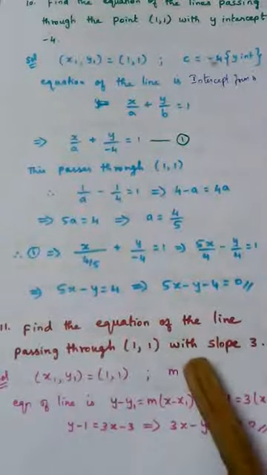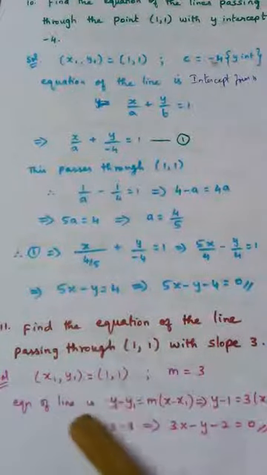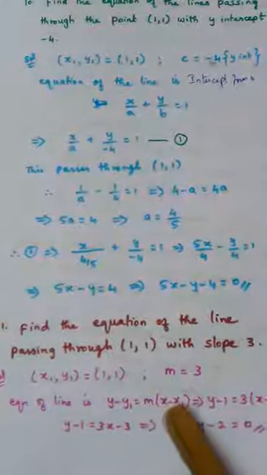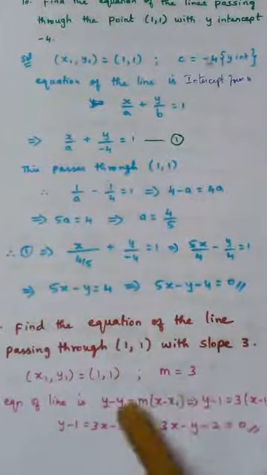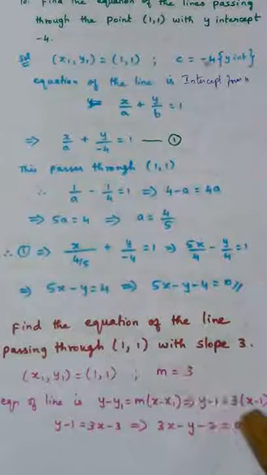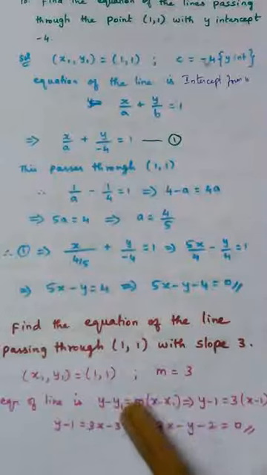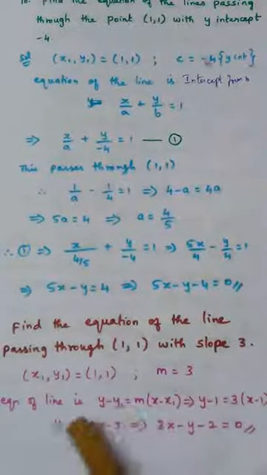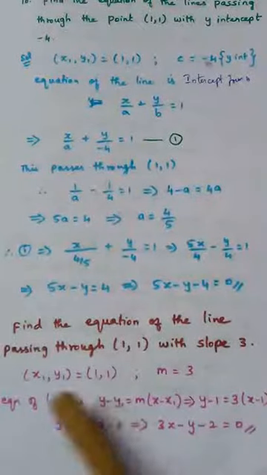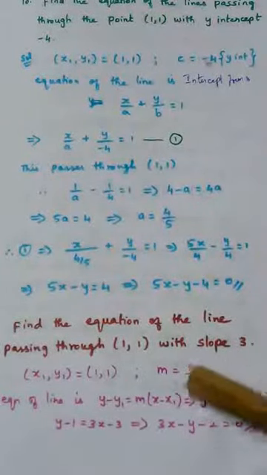So we know the slope and point. So we have the heading slope point form, right? What is the equation of the line in slope point form? y minus y1 is equal to m into x minus x1, right? So y minus, what is y1? 1. y minus 1 is equal to m, which is 3, into x minus x1, which is also 1. So in the formula, substitute the m value, x1 value, y1 value. Just simplify. Bring 3 inside. This will come. Arrange it in order. 3x minus y minus 2 equals 0. So this is the direct formula.